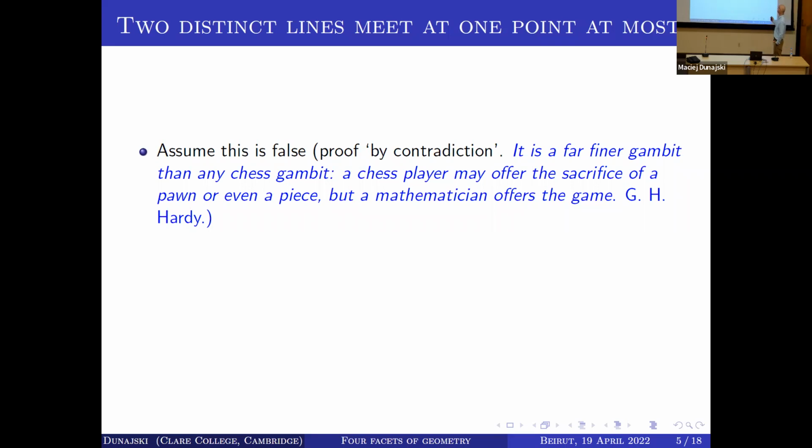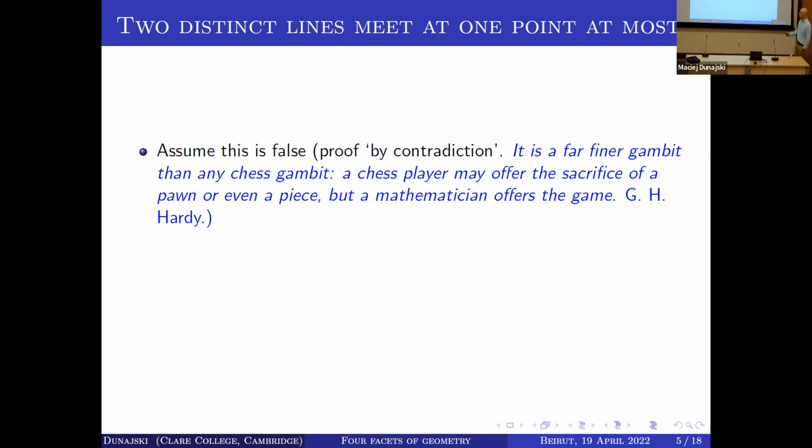I didn't tell you that, and yet it can be deduced. The way we're going to do it is by presenting what we call proof by contradiction. G.H. Hardy, a British pure mathematician of the 20th century, compared this idea to a chess gambit. In a chess gambit, one sacrifices a piece to hopefully gain an advantage later on and win the game.